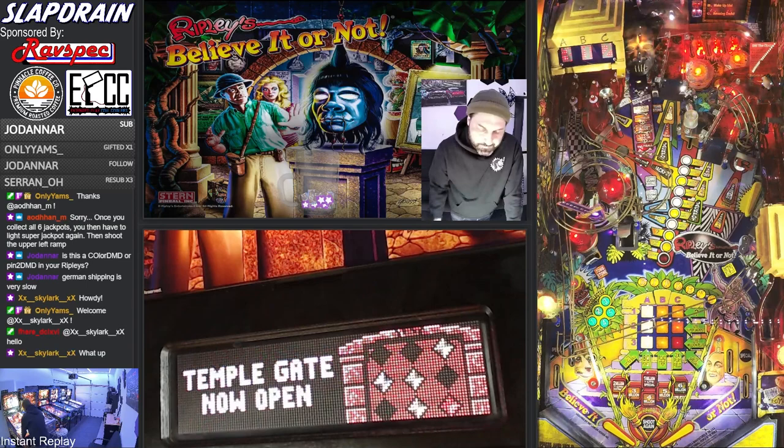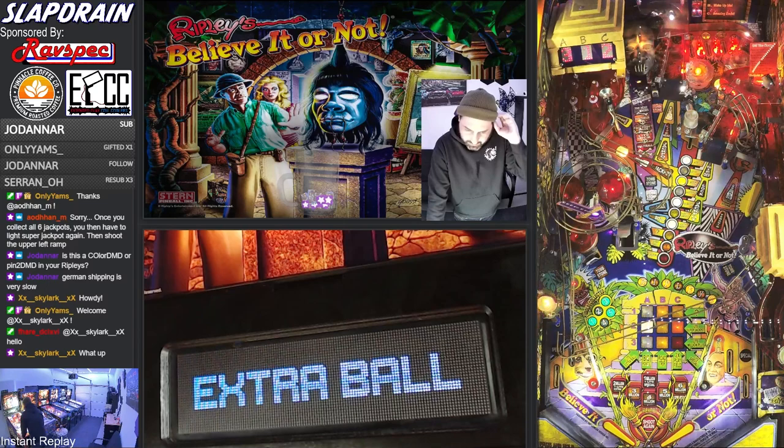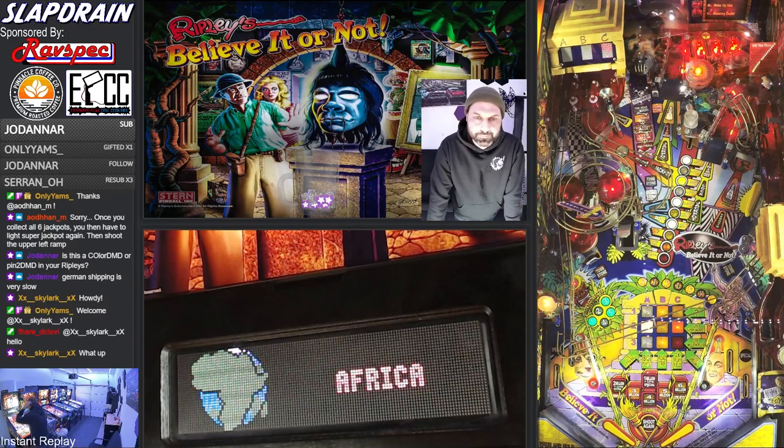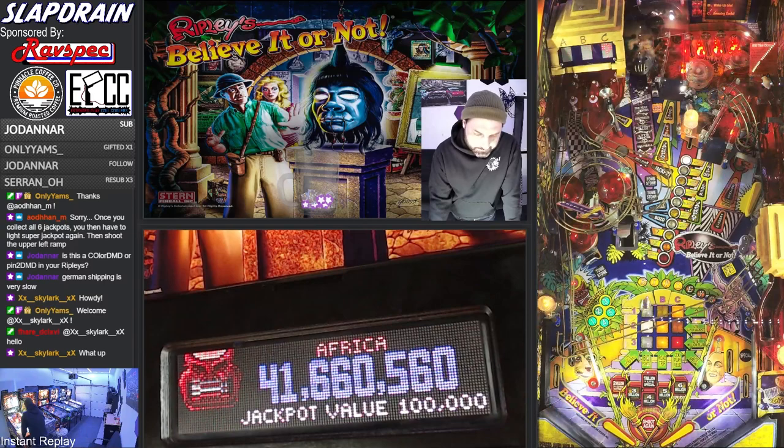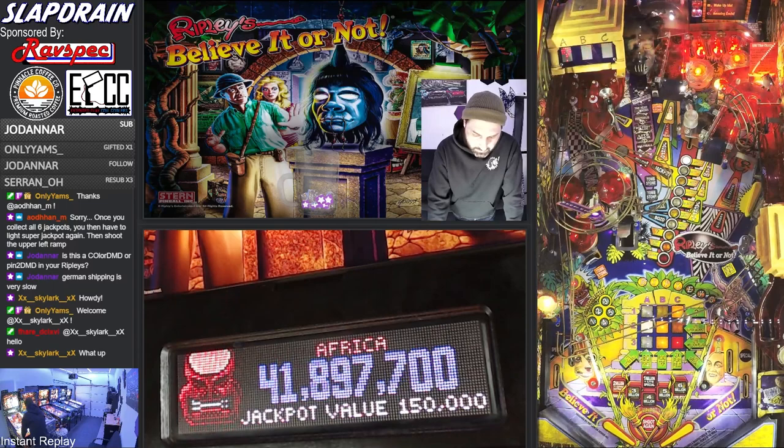All right, we got an extra ball and we got another mode. Which mode is this? Is it an easy mode? Is it a hard one? Maybe we can get Asia and get another letter. Africa. Oh, back to where we just were. All right. I'll try a ramp shot. So the second time around for these multi-balls, you don't get the ball save like you do the first time around. So be warned.